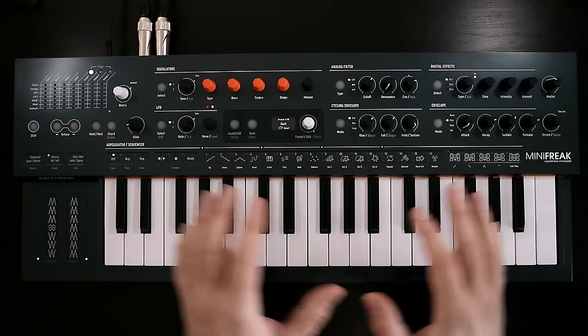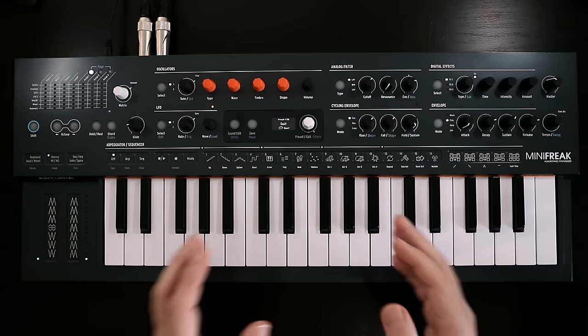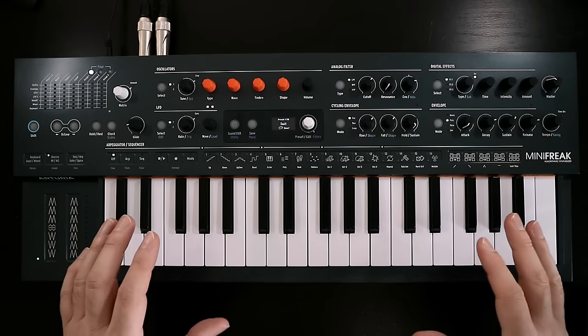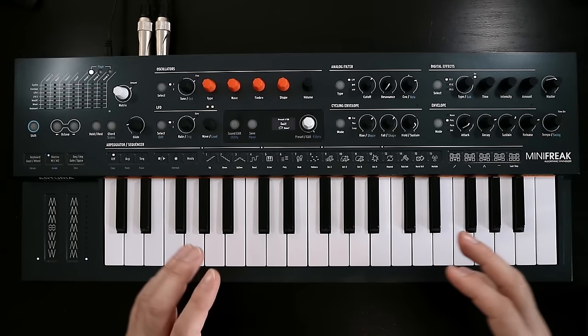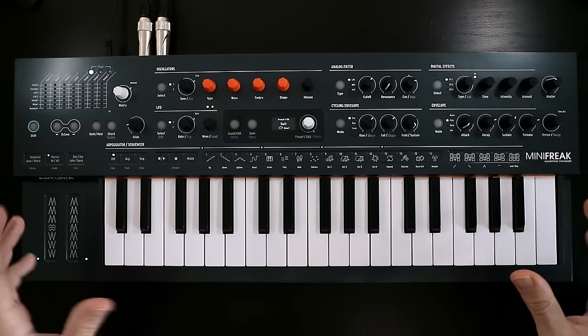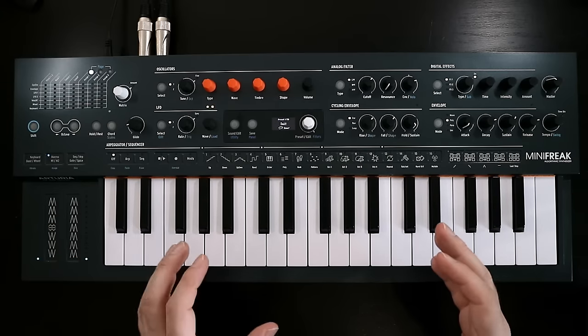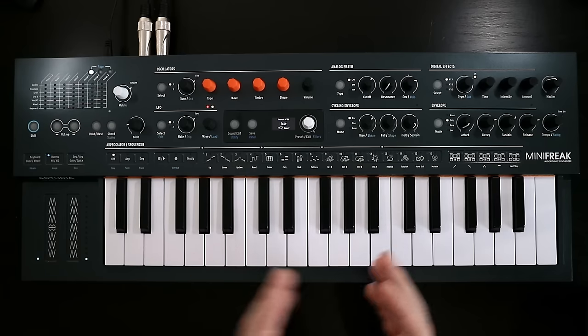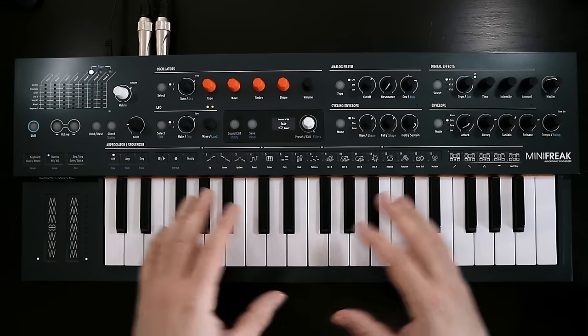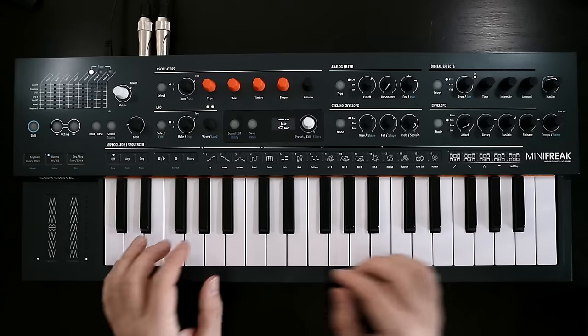Lovely and wide sounding. So what this is doing is it's duplicating our sound six times in DSP. It's applying moving detune to each of them, and then it's spreading out each of those duplicates across the stereo range, which gets us in a similar sort of place as we can get with some other synths which have stereo VCAs for spreading out the voices, although it's a little bit different.